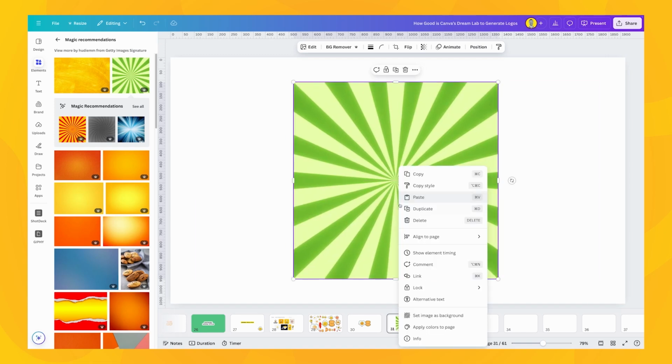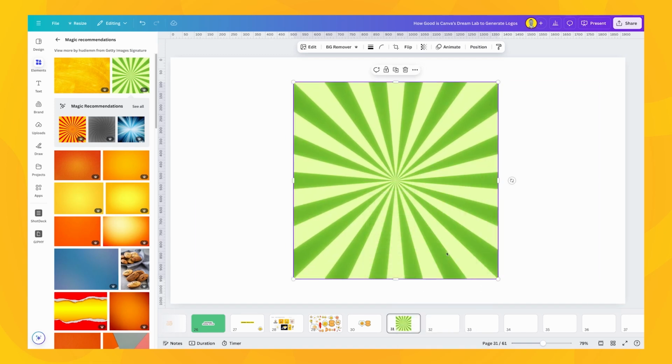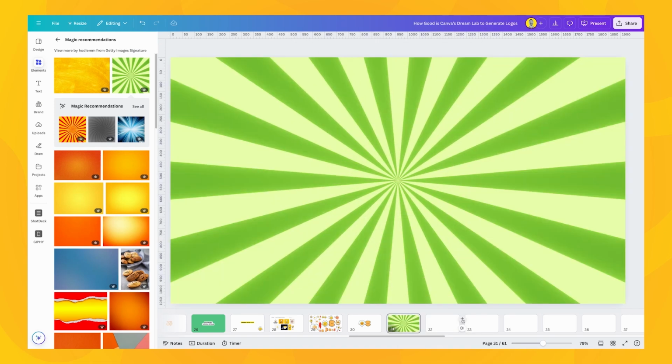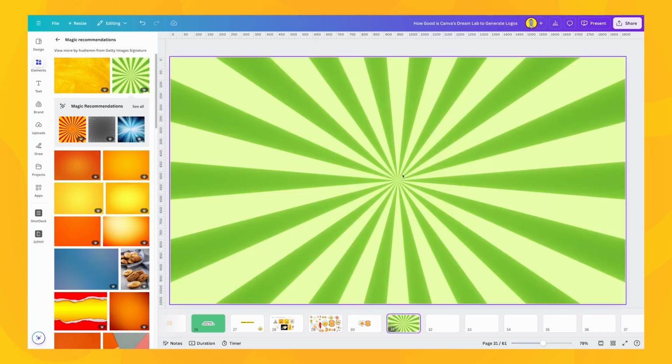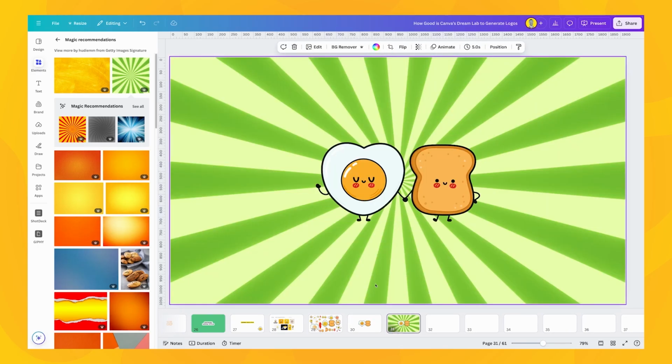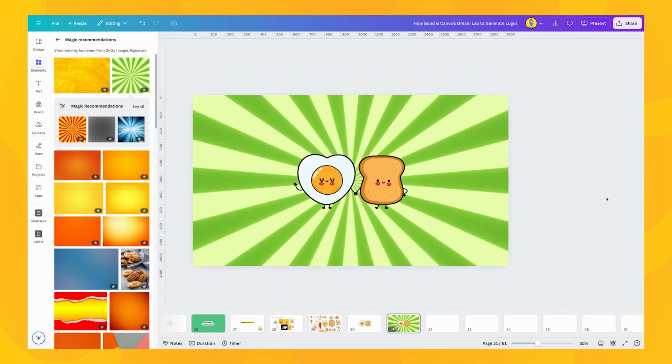Let me right click on this visual and set that as my background. Yeah, I could see this. Let me copy this and just paste it right there. Yeah, there you go. So now I'm starting to see where this brand could go. Kind of like disco, kind of like really funky, contrasty. Green is not in my color palette, but I could definitely find some yellow ones that look like so.